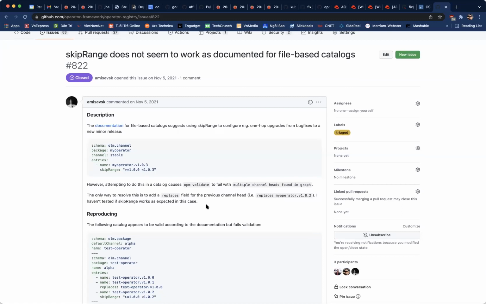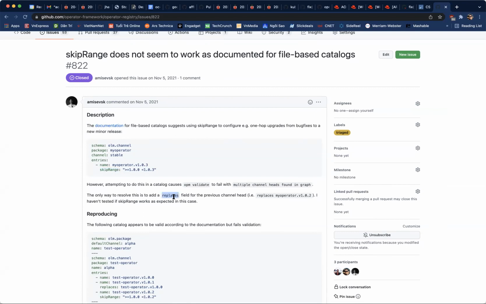Yeah, so I think the issue here is that it seems like they were using replace for a while, and then switched over to skip range. The way we sort the bundle in the resolver, you basically use replace or skip to connect one to the other. We don't actually consider skip range, because skip range has a blanket situation.